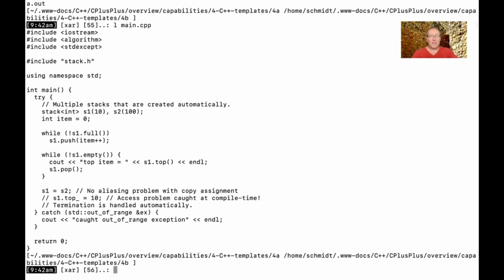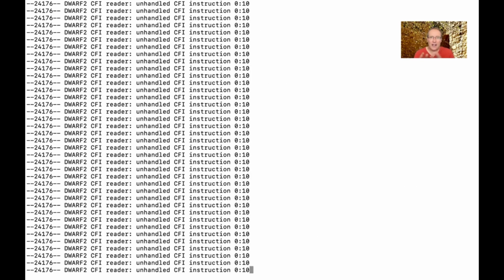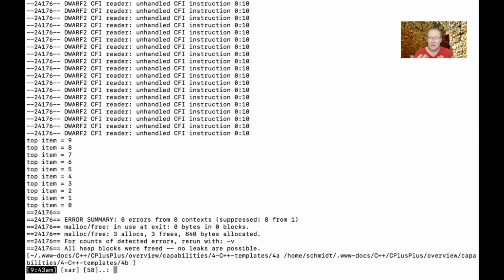And if I run this code, you'll see, first of all, it works just fine. It doesn't have the throwException class in there. And then moreover, when I run Valgrind on this code, it'll go ahead and instrument the code transparently and then say, hey, you're perfectly fine. There are no memory problems here.